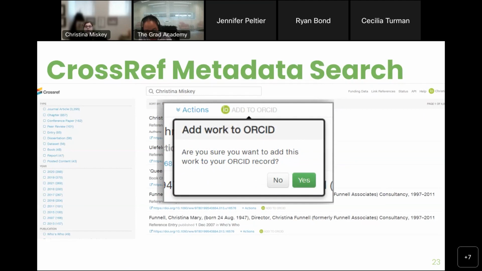Now, I'm not going to spend very much time on this because it's easy to get bogged down in this search. What I would recommend is doing a quick visual search now on the first page, and then coming back later to do a more in-depth search to see if you can find other publications. If you don't have any publications, that's okay too. The big thing is that you've connected your account to Crossref, which means in addition to the search, Crossref will now start automatically updating your ORCID record for you.